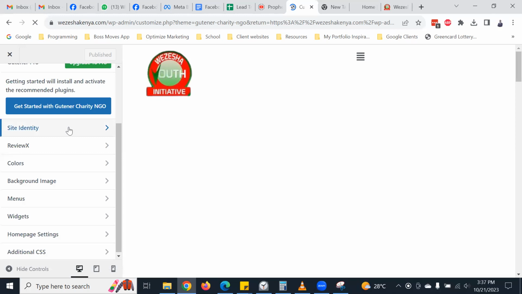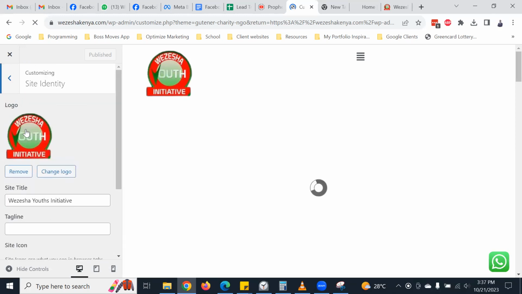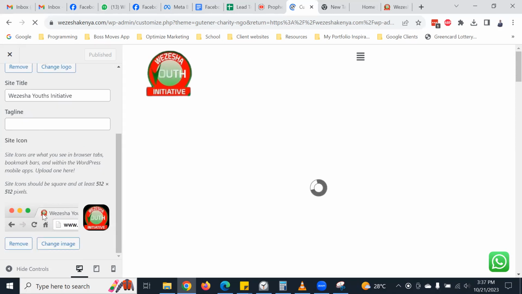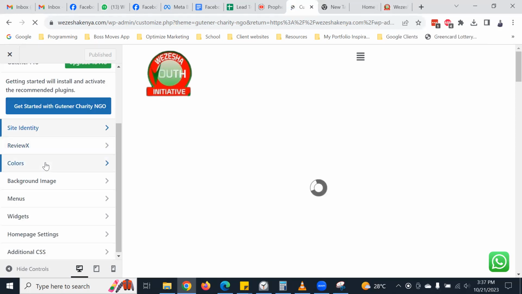You can see I can do site identity, where I can add the logo. And then you can see this small thing here, site icon, the one that appears at the top here. I can also add it there. You can go back.